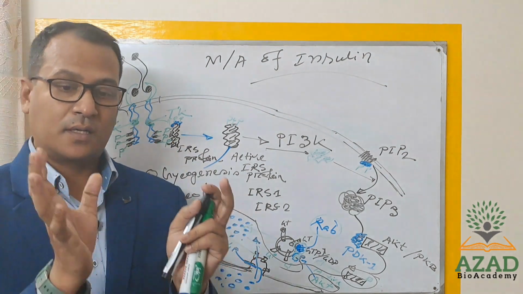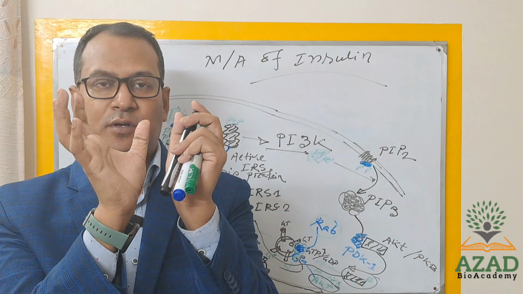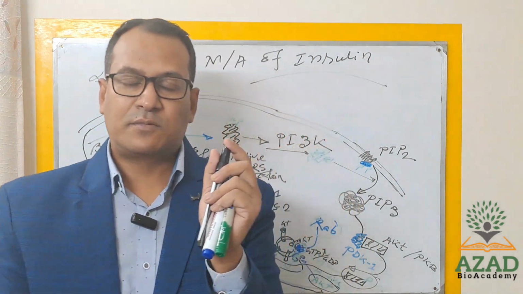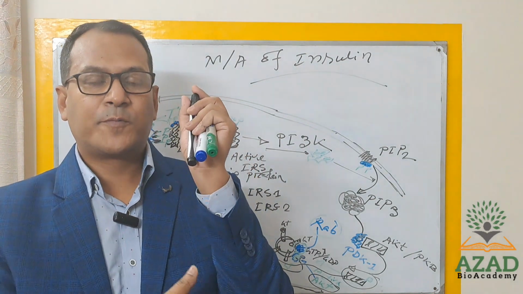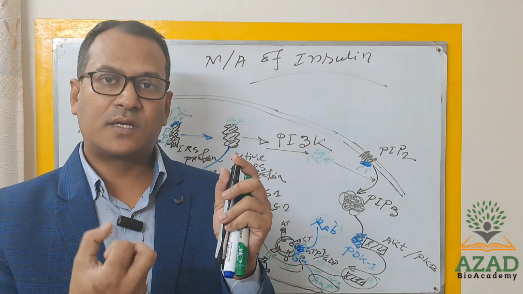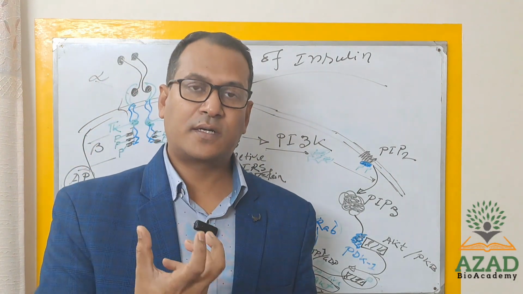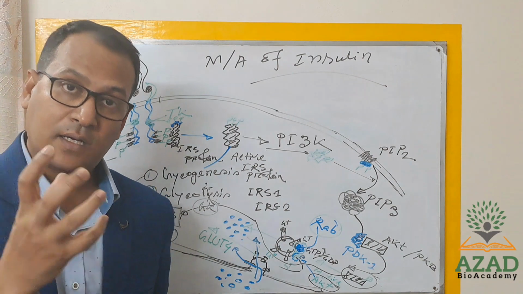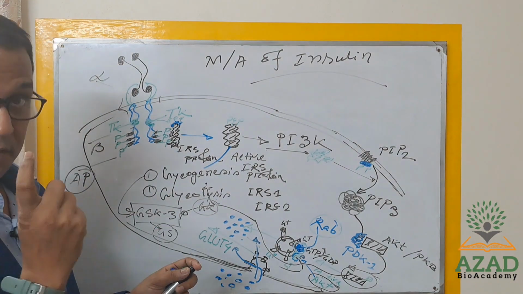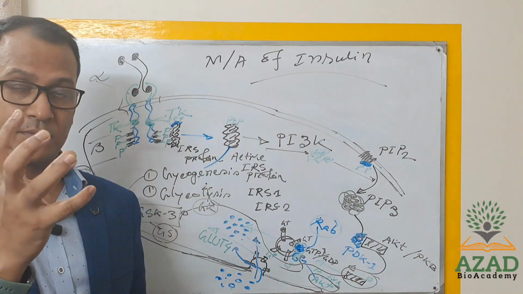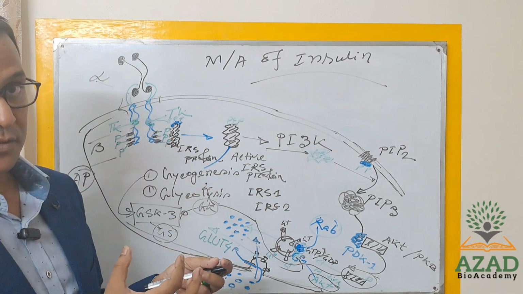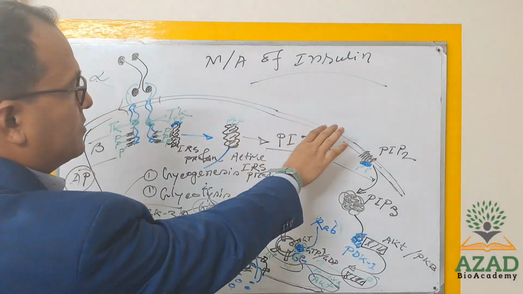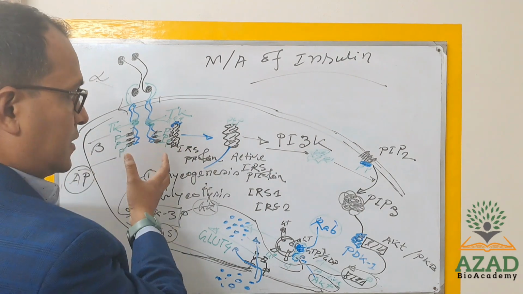So what will happen? You have the alpha part of the insulin receptor. Insulin will bind the alpha part. Your beta part will be stretched, and within your beta part there is the tyrosine kinase enzyme, which will be activated. In your beta region some tyrosine residues are there, and that tyrosine will be phosphorylated by the autophosphorylation process with the help of tyrosine kinase. Then the autophosphorylated beta subunit will recruit the insulin receptor substrate protein, which will attach to the phosphorylated part and be activated. And that activated insulin receptor substrate will make two pathways. One is PI3K, another one is the MAP kinase pathway.